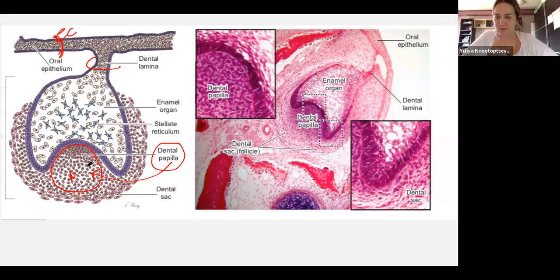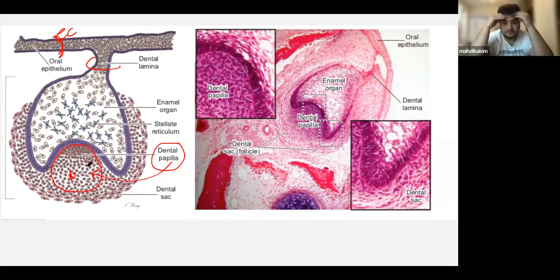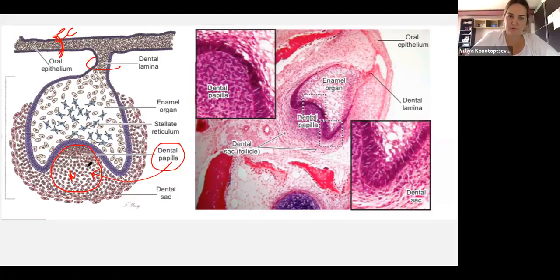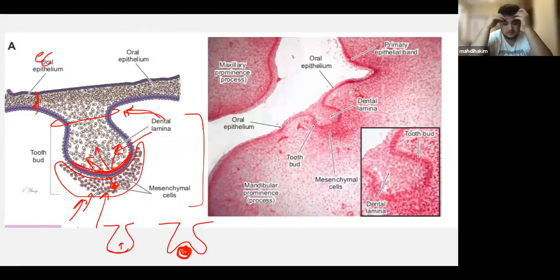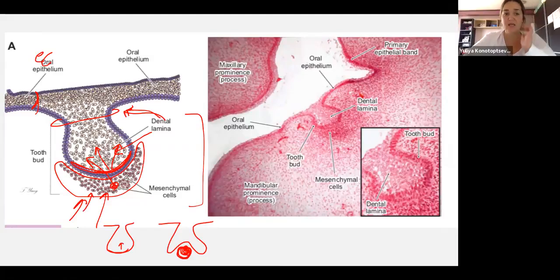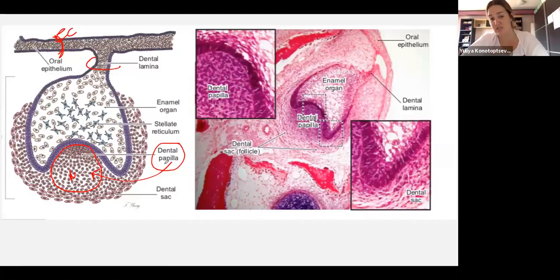And who else is here? And mesenchyme. Mesenchymal cells. Mahdi, a question for you. Does dental bud here have neural crest cells? No, they still didn't migrate. Okay, so this is what I want you to understand. In the bud, we do not have them here. It's just mesenchyme. But in the dental papilla, we do have, right? So that's where the neural crest cells are going to be.